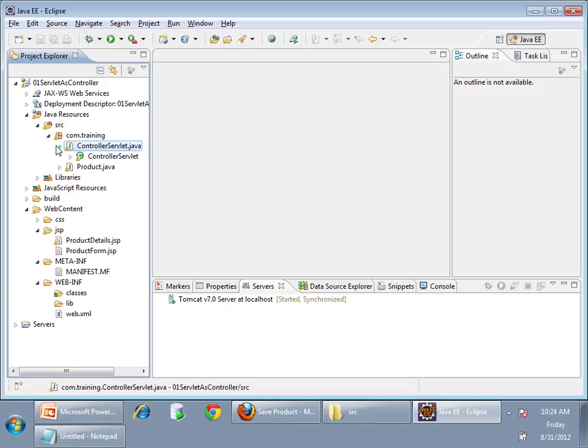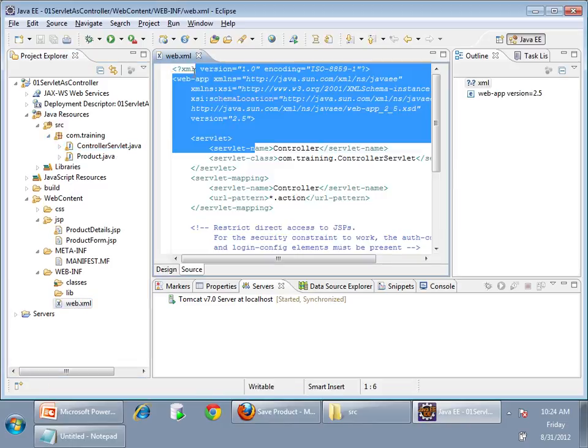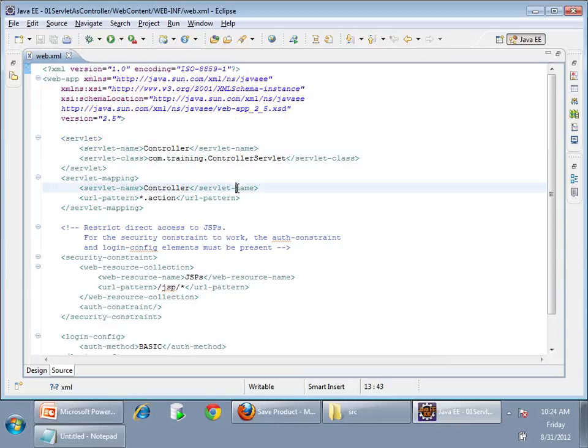Right. So let me talk about how Struts2 will work. Before I talk about how Struts2 works, let me tell you, in Struts1, the C, the controller, is a servlet. But in Struts2 they decided they don't want to use a servlet as a controller, because there are some drawbacks of using a controller as a servlet.